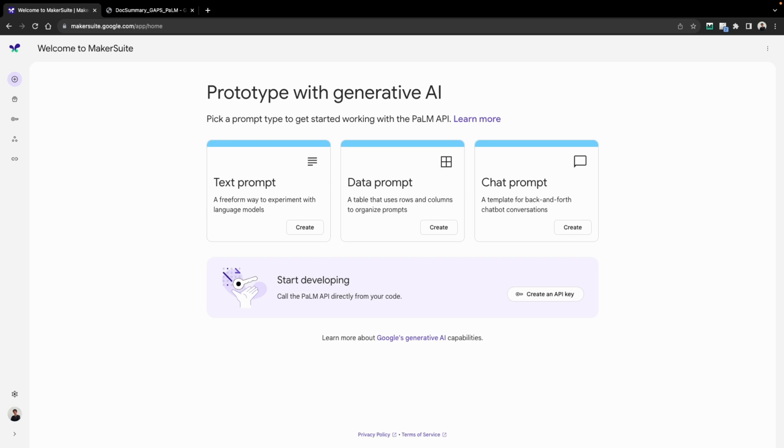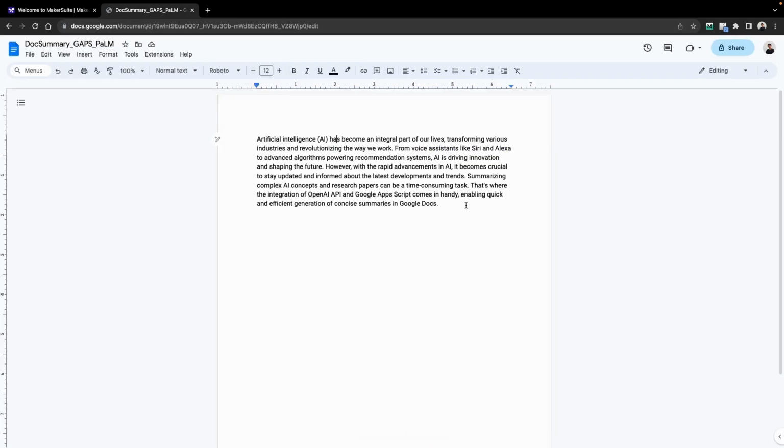I have a Google Doc that I want to create a summary for. I have some paragraph here that when I run the code, I want this to generate an AI summary that I send to Google Bard and it gives me a response. And right below this paragraph, it pastes the summary.